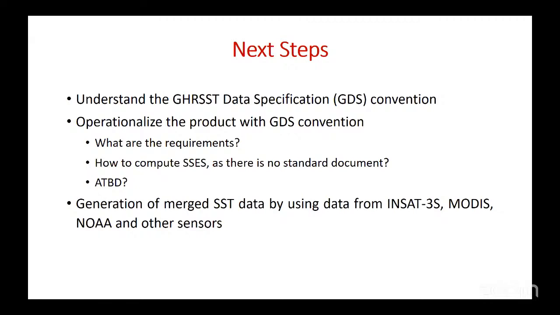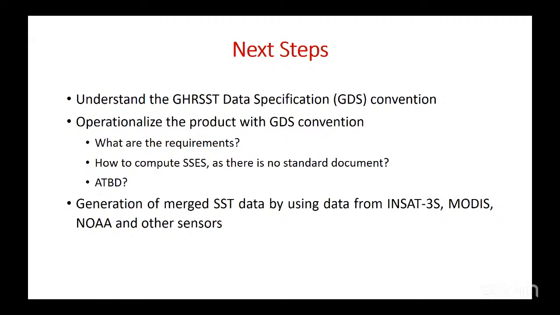This data format. For that, we would like to understand, once we want to go for GDS format, what the basic requirements are and how to compute SSES, that is sensor-specific error statistics, because we did not find any standard document on that yet. So we will need some help and support in that direction. Also, I do not know what the standard procedure is, whether we have to prepare an ATBD and present it to the science team, or whether it will be taken as approved directly from our center, ISRO.